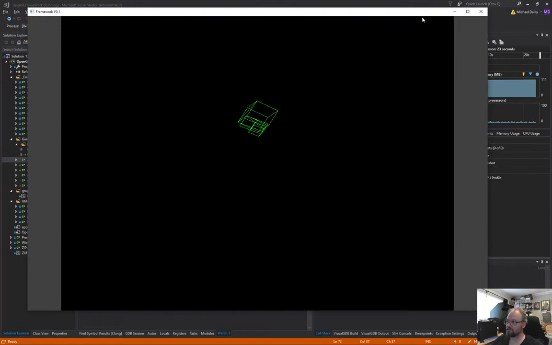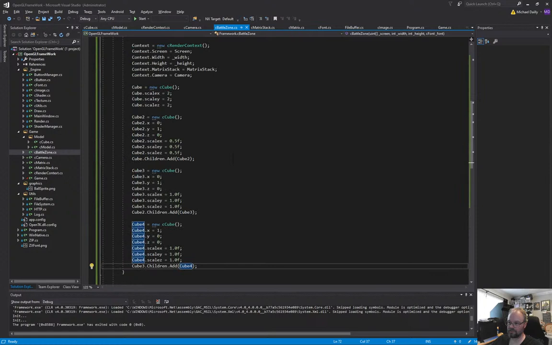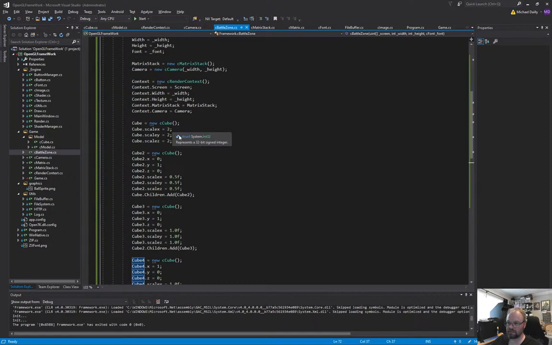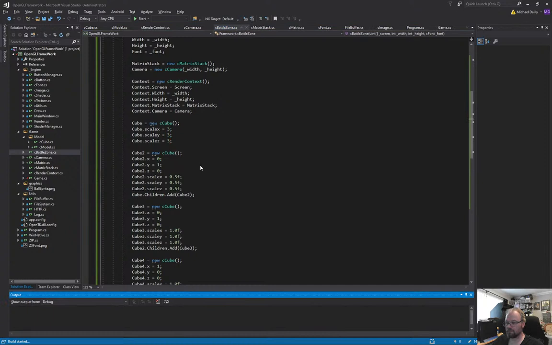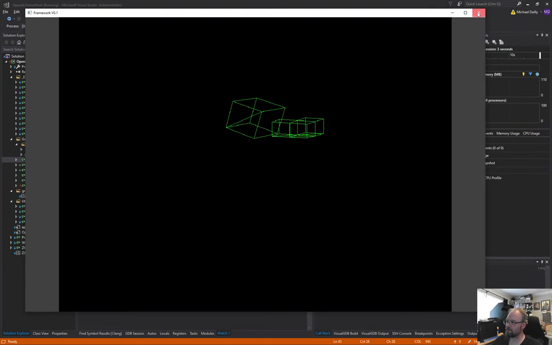Okay. So that's the basic rotation. So let's just scale up. Oh, that's not too bad actually, because it'd be a bit bigger. So let's just go to the model render. All right. I might just scale that up a little bit actually, just because it'll be easier to see. Right, okay. I'm going to stop the other one spinning.